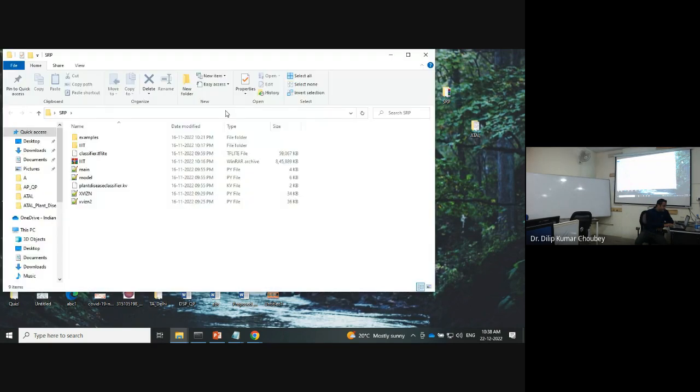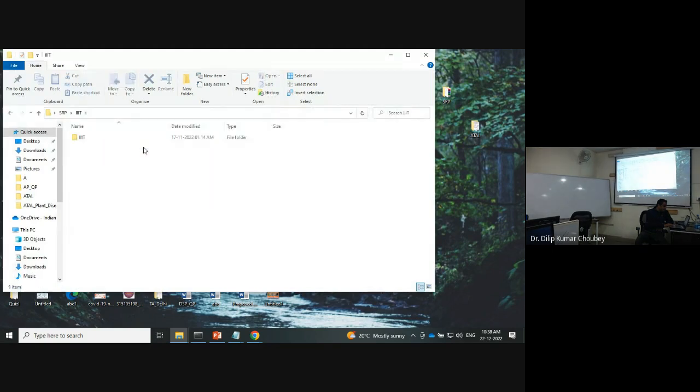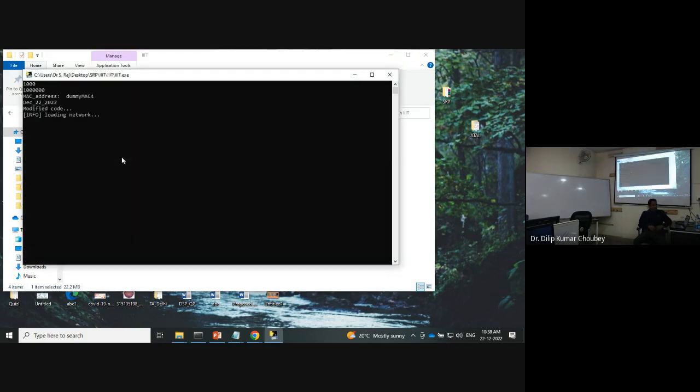So to start the demo, as you can see, this is my application of 22 MB. After double clicking, it checks for the MAC authentication. This software will only work when the internet is on, otherwise it won't run.